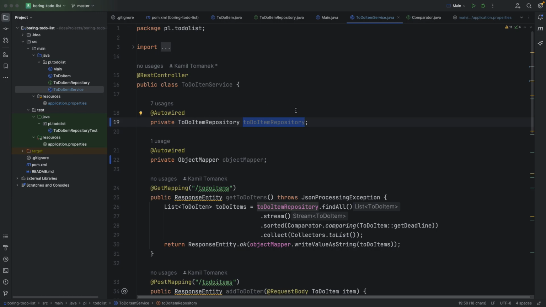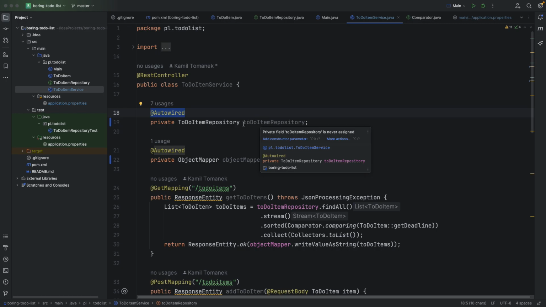It should be only used inside this service. But Spring is forced to break this rule because we are autowiring this dependency, injecting it. So Spring uses reflection behind the scenes. The reflection mechanism is used by Spring, and it breaks this rule. It sets these dependencies even though they are private. So this is the first thing.